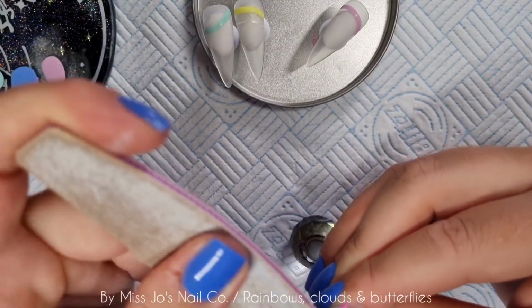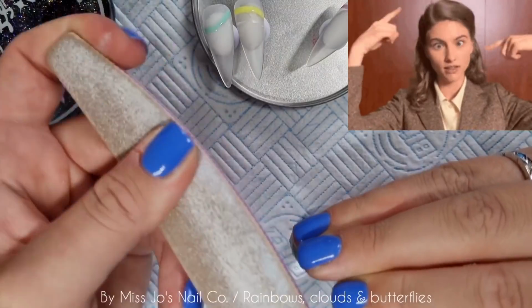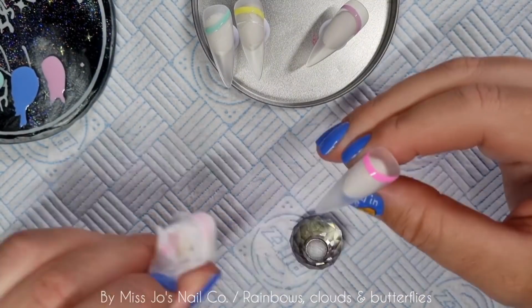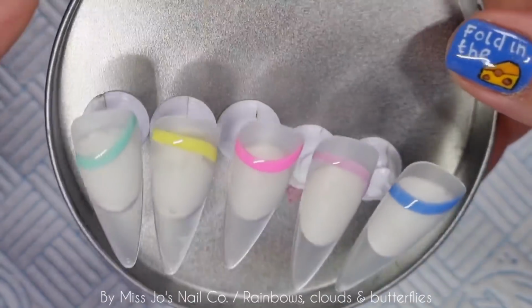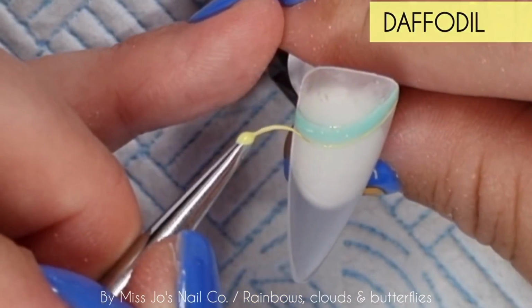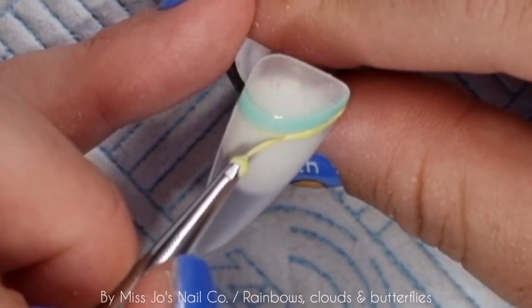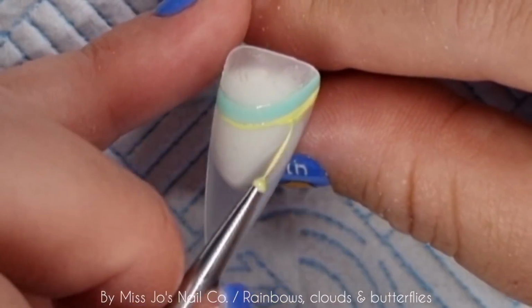So I'm now just realising that the white line was just silly. I should have either done it with pencil or not done it at all. I don't know what I was thinking. Obviously wasn't. So I'm just filing it off, and then I'm going to wipe off the dust from filing. And then that's how we've got these. So they're the middle colours based on the order I want the bottom colour to be. And then I'm going to go either side of them and add the colour that would go before it and the colour that will come after it in the order.